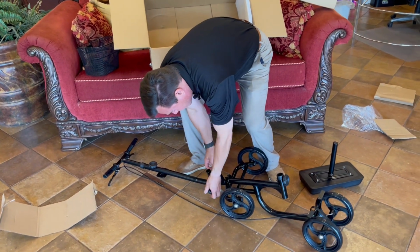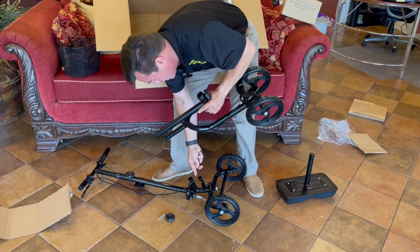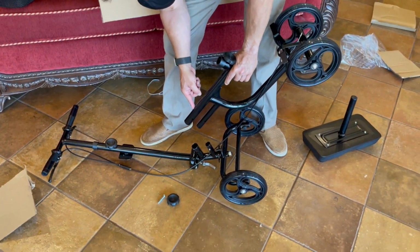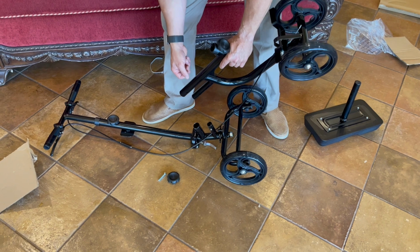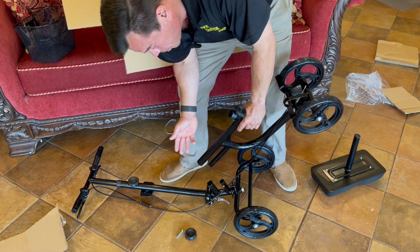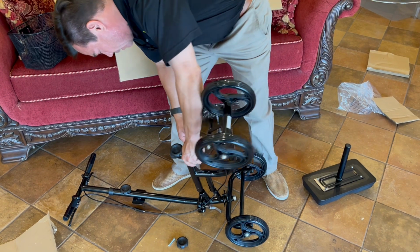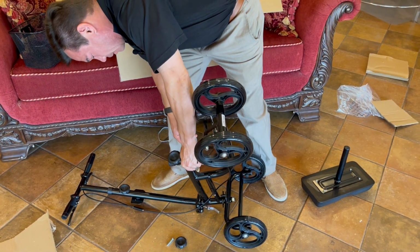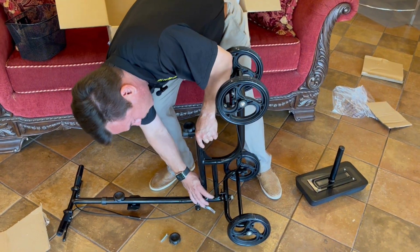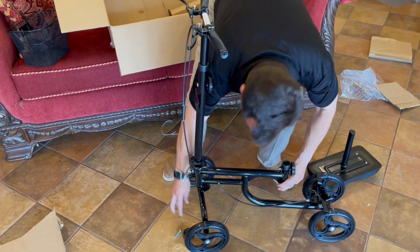At this point, we'll take this off, and then we take the brake line. I like to run it through these 2 parts of the chassis. The reason I do that, it keeps the line up off the ground. It doesn't necessarily say to do this. I found that's a nice little hack to actually make this work a little better. And then we pop this portion on to this right here. We pop the seemingly universal in all medical equipment pin until it pops out.